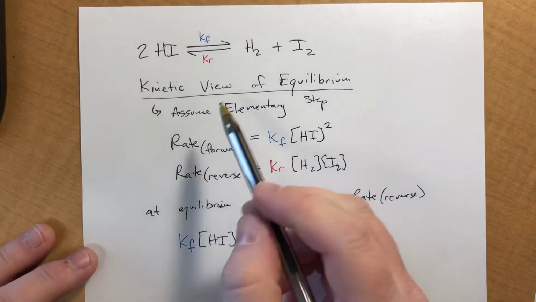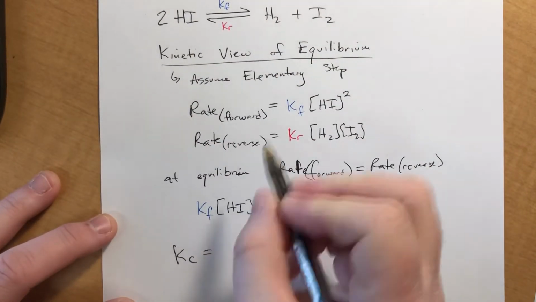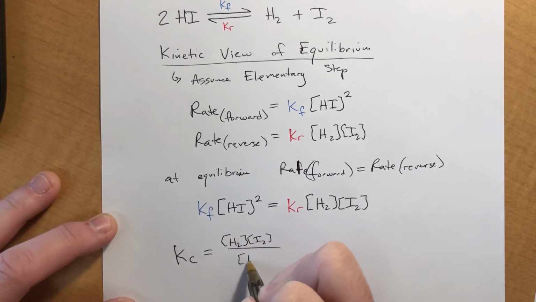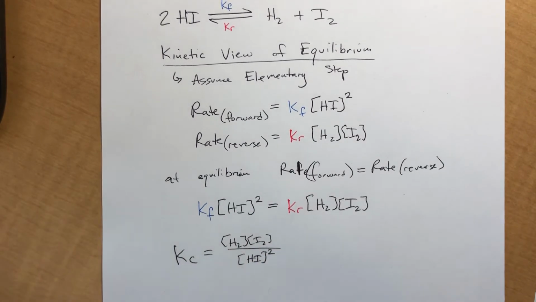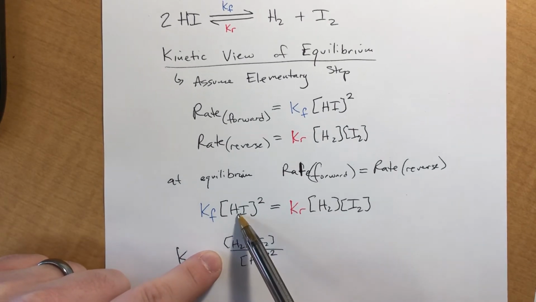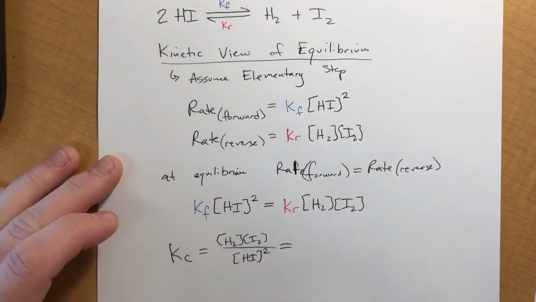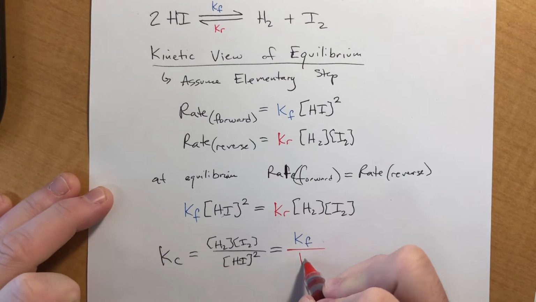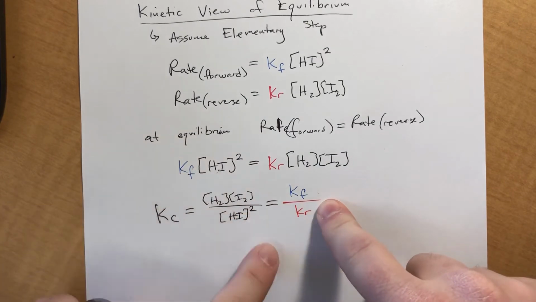So we said that there is an equilibrium constant for this. So Kc for this reaction is equal to the products over reactants, which is H2 times I2 divided by HI squared. We literally just did an example that has this stuff squared. Nothing surprising here. Well, if we wanted to rearrange this so that it's equal to this, we could divide this HI squared to the other side, so it'd be in the bottom, and we could divide by Kr, and it actually comes out to be equal to the rate constant of the forward direction divided by the rate constant of the reverse direction.